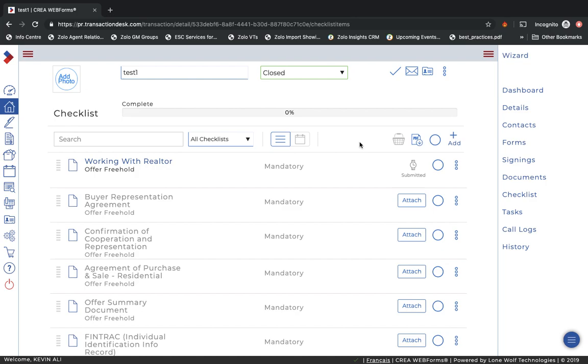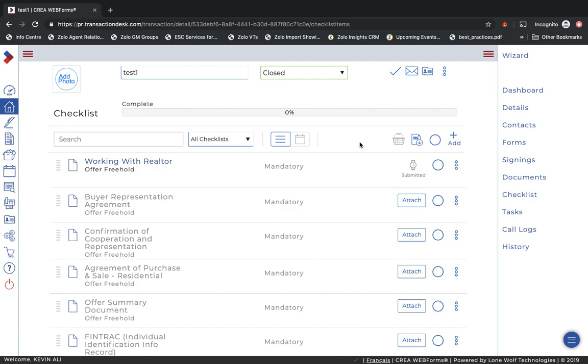It is going to be really easy once you start working with it. I know it might seem a little bit confusing right now, but once you get the hang of it, it's actually going to be very easy. It's going to be much more efficient. I really just want to highlight the checklist section right now because that is such a crucial thing to understand.